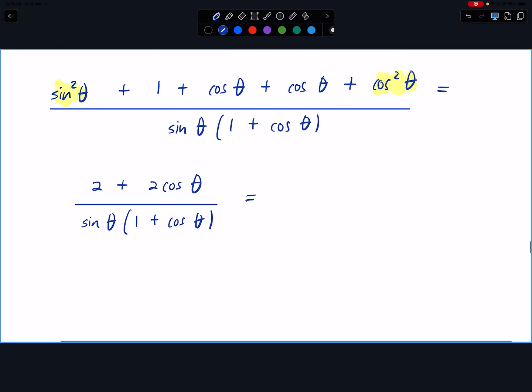Okay. Remember, what's my goal? I want 2 what? 2 cosecant theta. Do you guys see how I already have a 2? So we're on the right track. Because if I didn't have a 2, that's bad. And then cosecant is the same thing as 1 over sine. Do you guys see how I already have a sine on the bottom? So we're on the right track. What could I do to the top? Factor out a 2. So the GCF is 2.